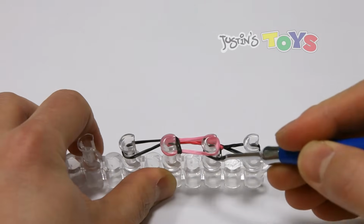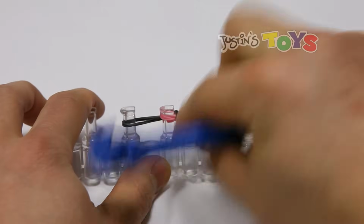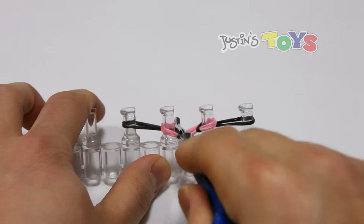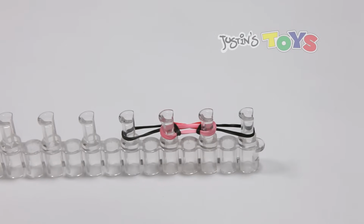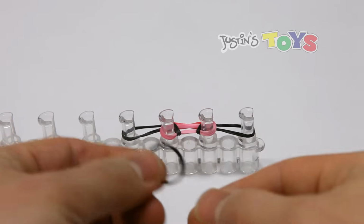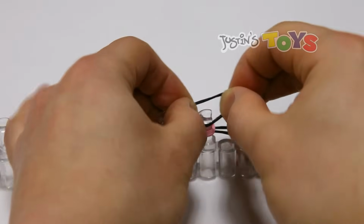Alright, so here's another angle. There you go. And once you do that, you can push down. Okay, so now you want to grab the 2 outside colors, which is going to be black, and grab 1 band, cap it, and put it on here.